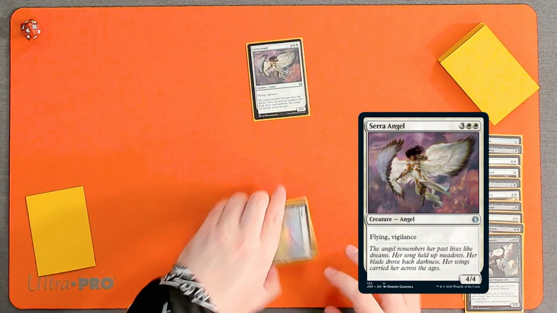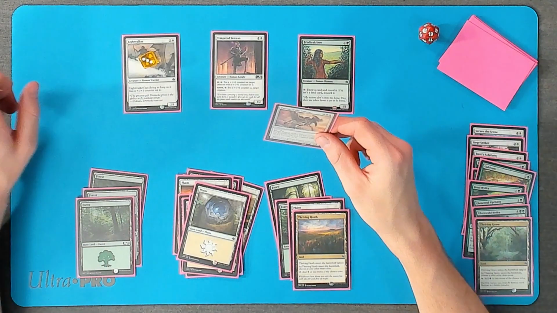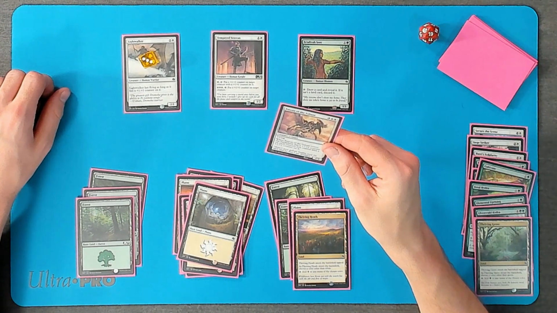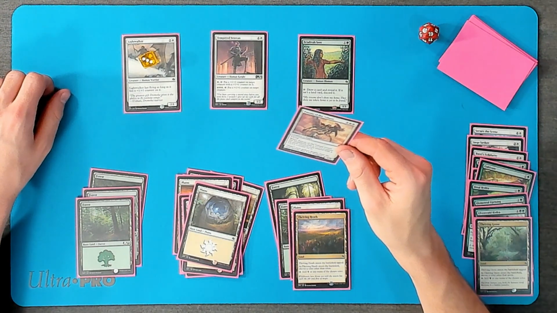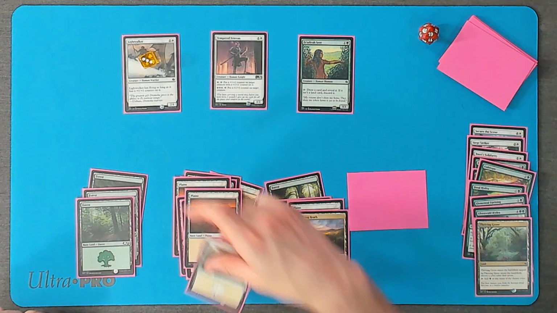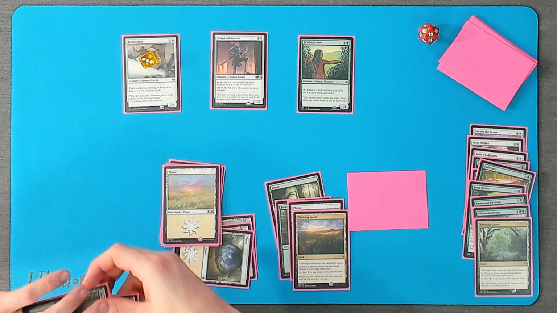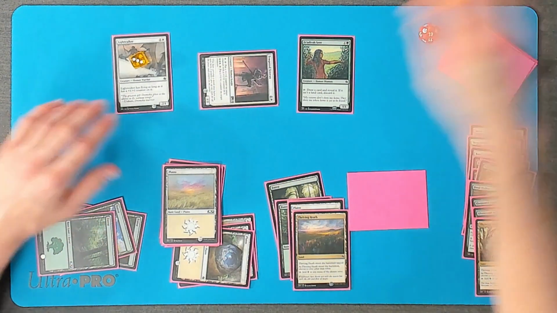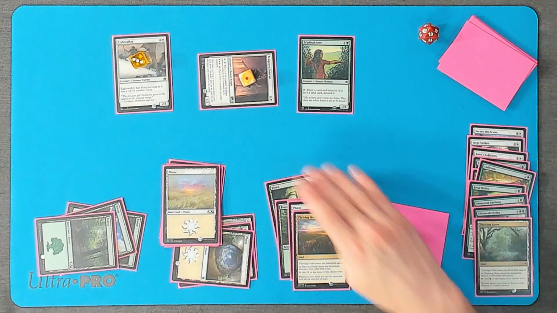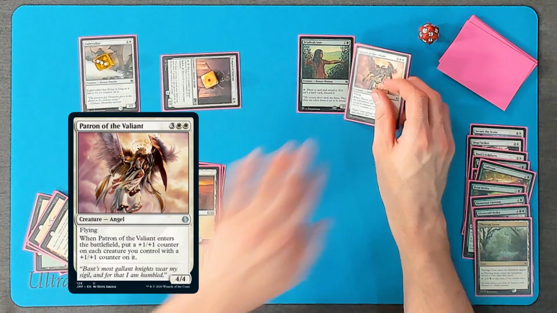Sarah Angel. Oh, the beautiful Sarah Angel. Okay. Turn. Right. Stop, please. Somebody think of the children. Oh, fuck. All right. Tempered Veteran. I'm going to just pay 6 and put a +1 counter on itself. Then for 5, which I'm certain I have, but it's all over the place. So there we go. Patron of the Valiant.